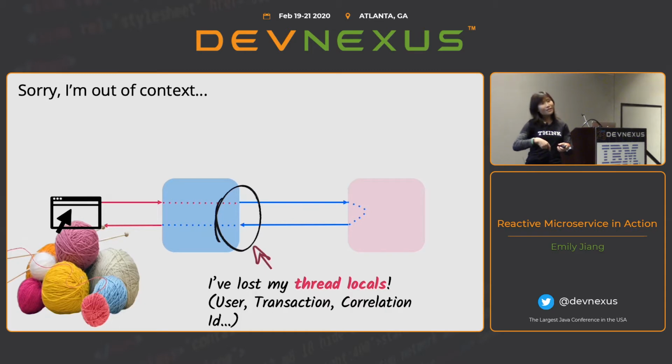And then I could send my daughter to look for my son. However, my daughter doesn't have the letter, right? She doesn't have the context. And even if my daughter found my son, she still cannot post a letter. So how can I fix this problem? I need to push the parent context to any child threads.